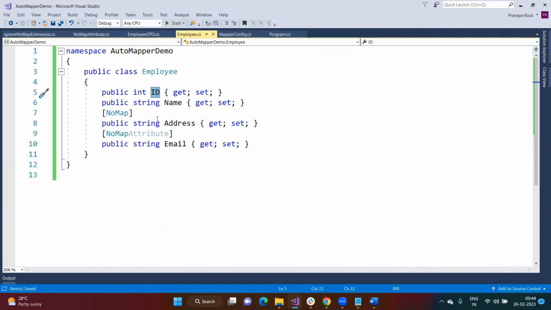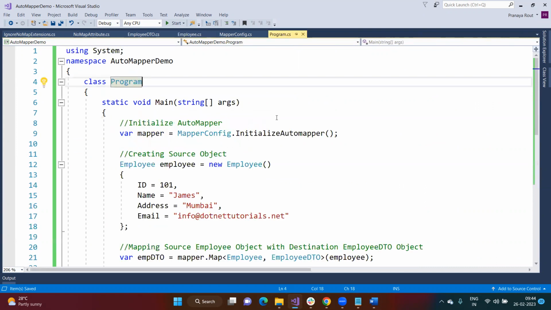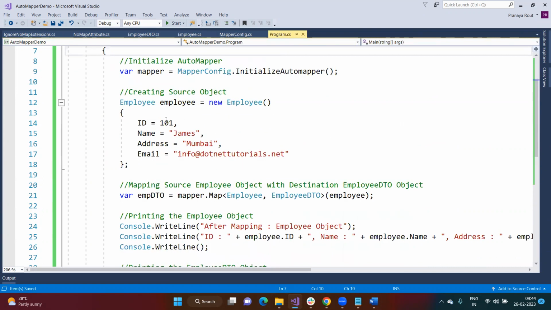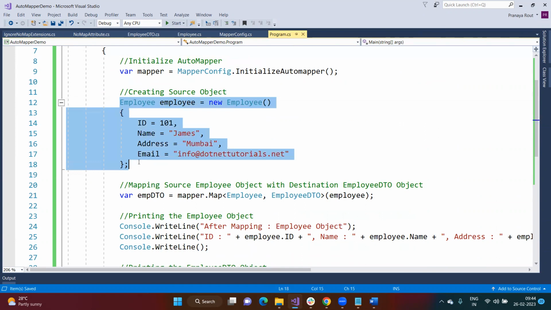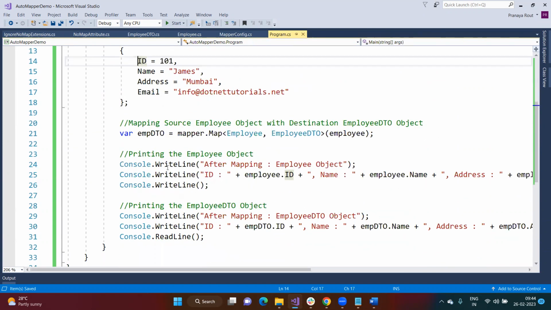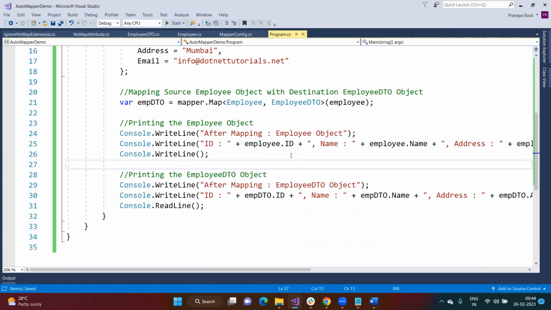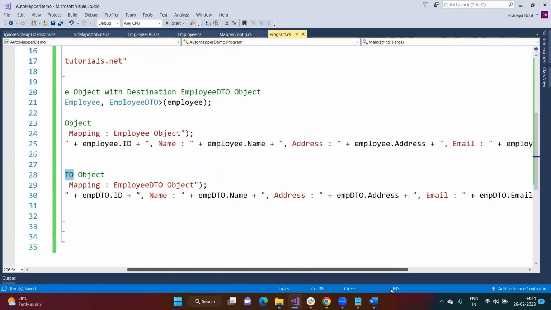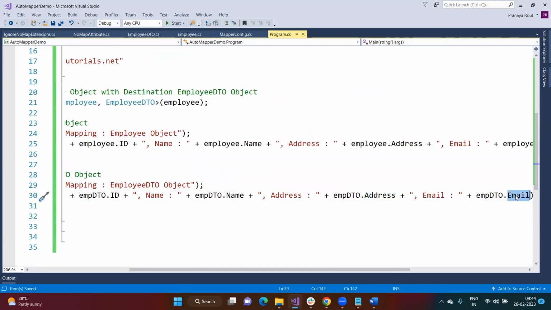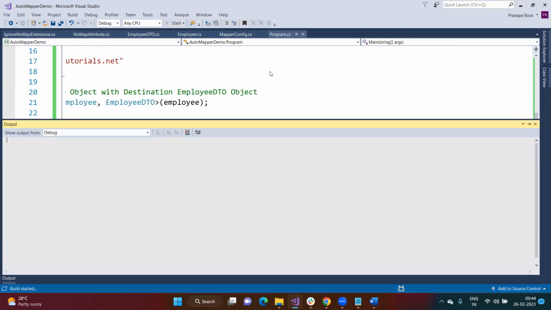Now, if you look at the class, here we have decorated the Address property and the Email property with the NoMap attribute, right? If you go to the main method, I have set address, name, email for all the properties, and you will see that the Employee object has 4 properties, and in the EmployeeDTO you will see that address and email will not be printed on the console because these 2 properties are simply ignored.